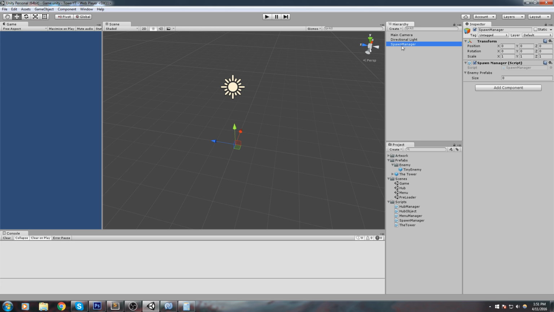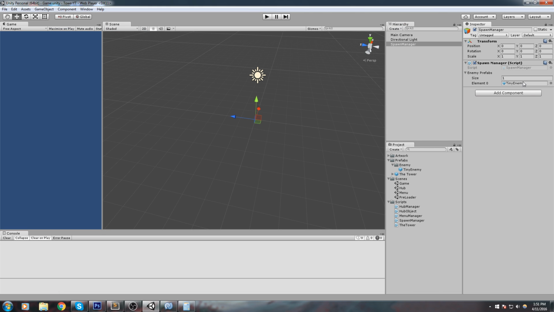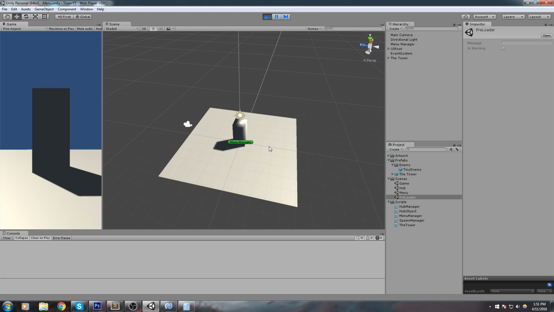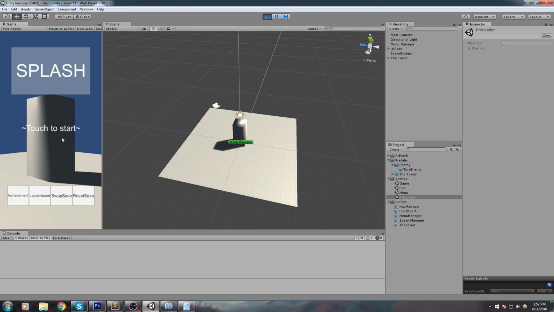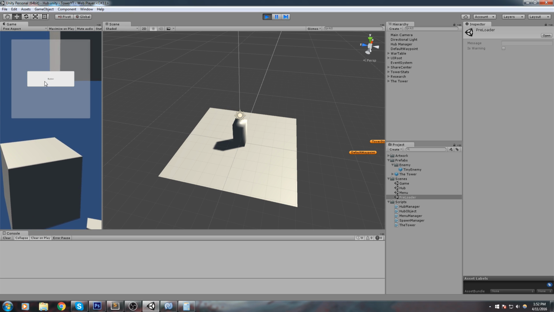So I'm going to drag and drop this guy right inside of the enemy folder, like so. Now, once he is down here as a prefab, we can actually remove him. And we are going to choose the spell manager, increase the size of the enemy prefab array by one, and drag and drop the tiny enemy. So this way, whenever we say spawn enemy at the index 0, it knows it's going to be taking this little guy here. Right, so let's start this from the very beginning. I'm going to start from the preloader, press on play. Here's my menu, here's my hub, and now we go inside of the game.